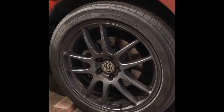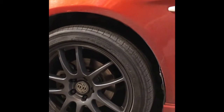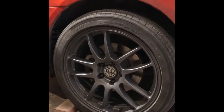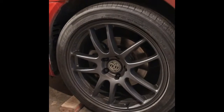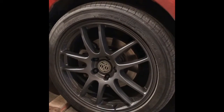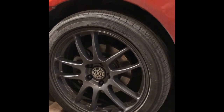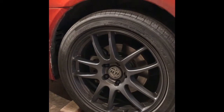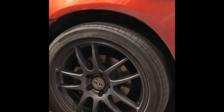Having said that, they do feel a bit lighter than the RSSWs, and I think the stock ones come to, if I'm not mistaken, around 24 pounds, give or take. But the RSSW are a bit heavier. They're coming in at around 28 pounds. But that being said, even though they are heavier, they feel a lot better structurally than the stock ones.